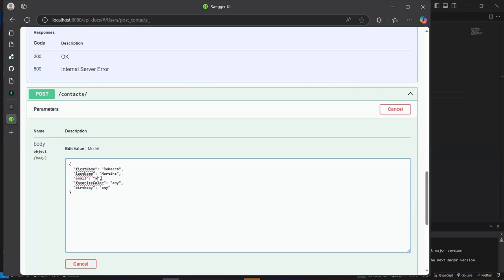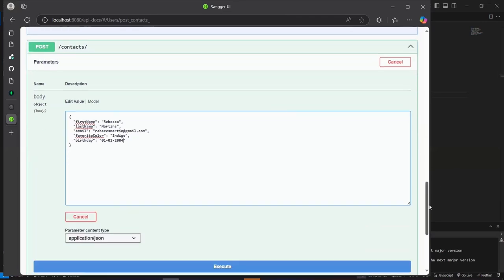Let's say Rebecca Martins at gmail.com. And let's say Rebecca's favorite color is indigo. And let's say Rebecca's birthday is 01/01/2004.